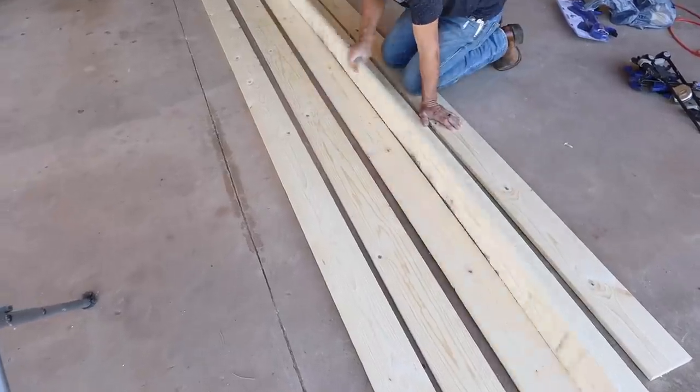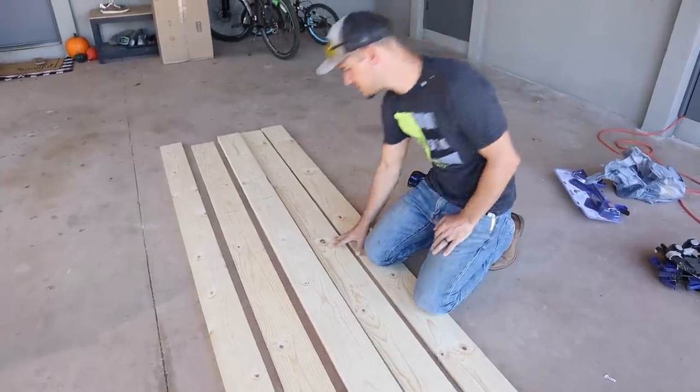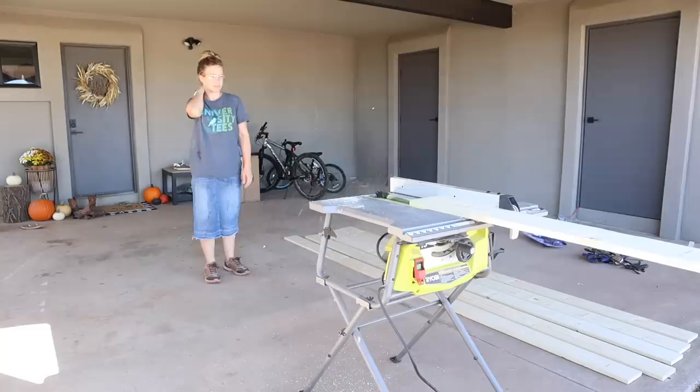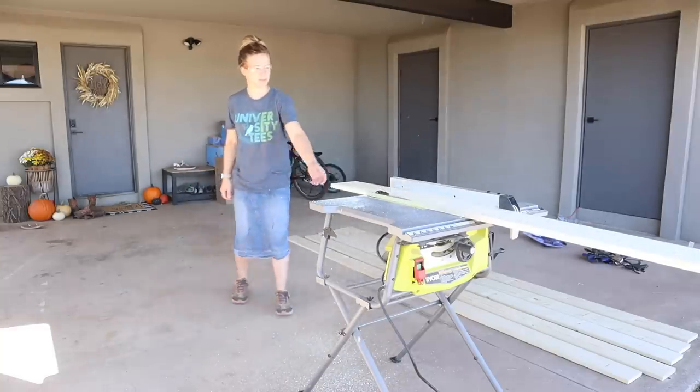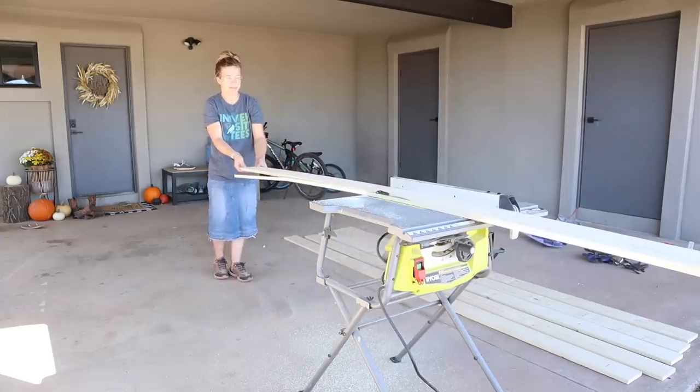So here we were just trying to decide which boards would be on the bottom of the beam, which boards would be on the side, and then we were picking which boards looked similar because we wanted those boards to be right beside each other on the sides so that it would look like just one long beam.